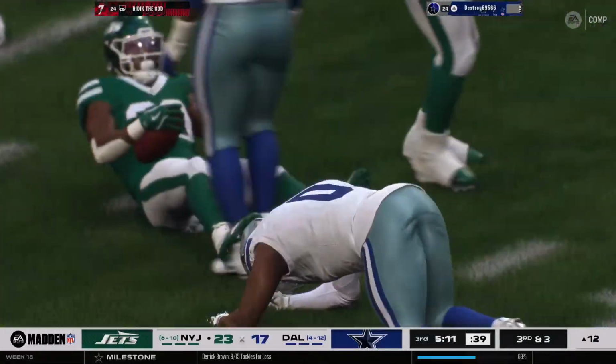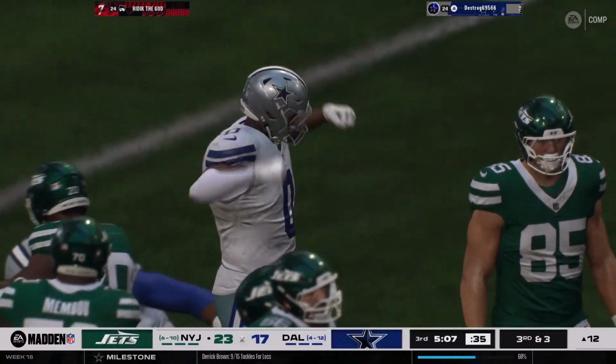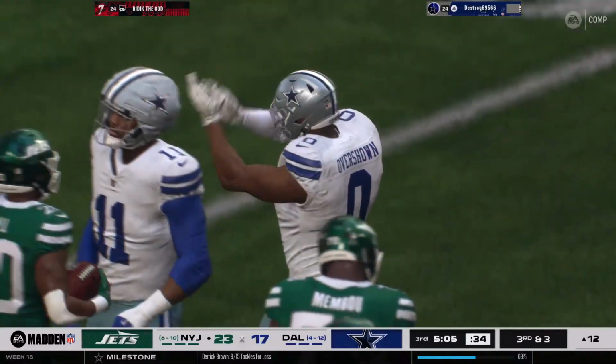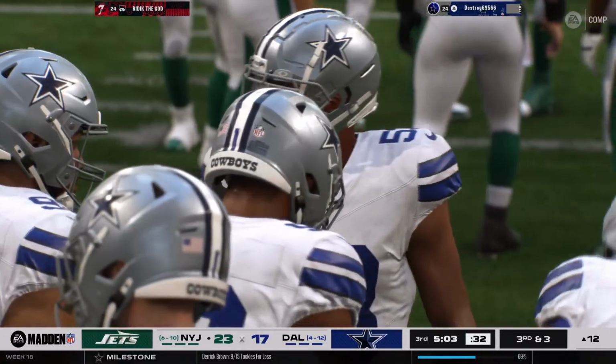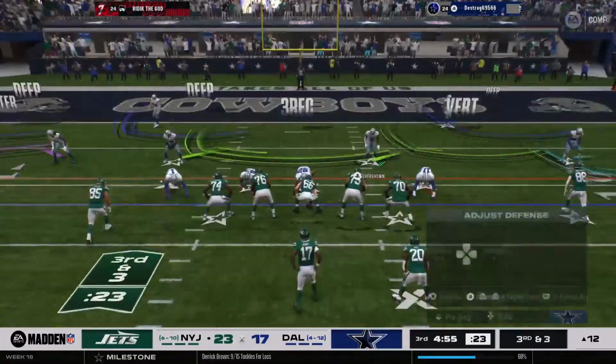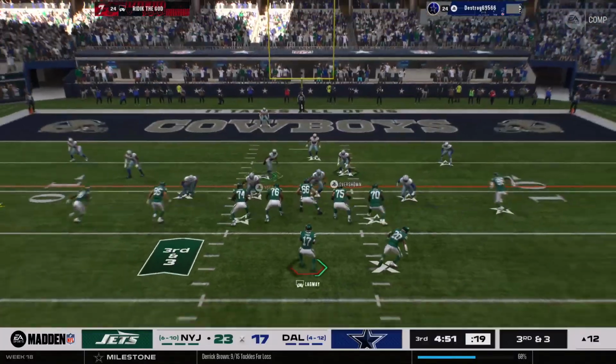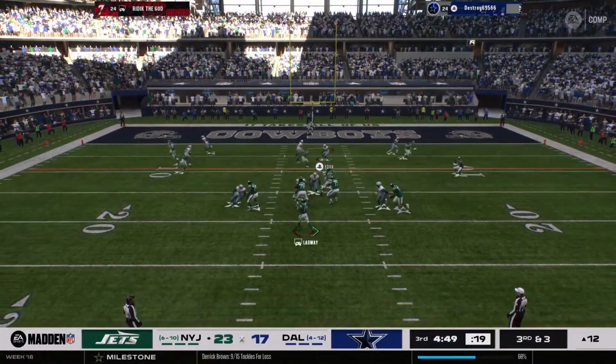3rd down, give to Hall. He's unable to get away from that tackle. Good work by the defense. Nothing gained on 2nd down. Kate, it's amazing how fast these guys are on the field and how fast your fortunes can turn. 2nd and short run, you're feeling good about yourself. But with a negative play, well, now comes a critical 3rd down.